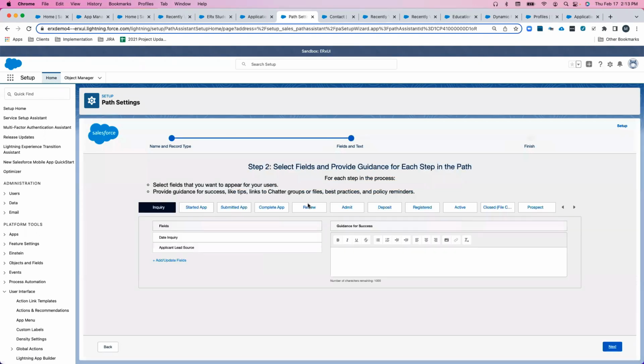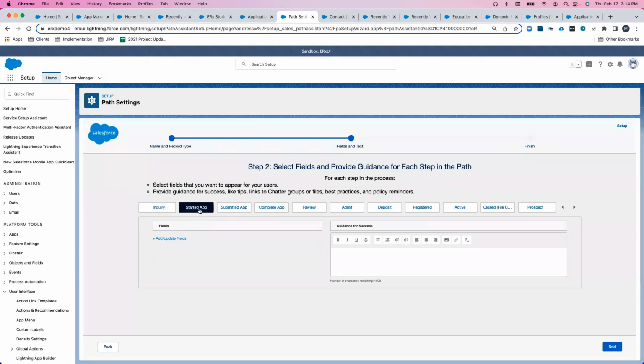After you determine what field you're going to use, it's going to give you all of the options across the top here. Now, what's nice for each step along the way, not only can you click on it to show completion and to move forward, but you can also add fields to the step, and you can also add guidance for success. I like how they call it guidance for success instead of description or something like that. Because it allows you the opportunity to put in information that's not just a description of this field or what the status means, but you can put in what they should do at this stage.